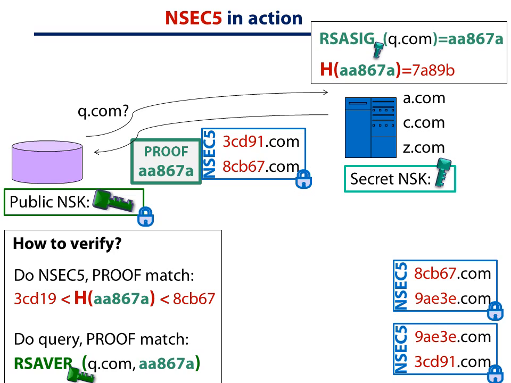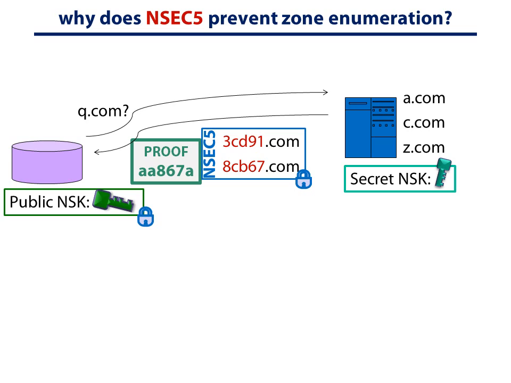I should mention that this public non-signing key needs to be distributed to all of the resolvers, and this would be done using typical DNSSEC mechanisms for distributing keys. It would be put in a DNS key record, which could be signed by the zone signing key, and distributed to the resolvers. Again, there are flags in the DNS keys that can indicate that this key is not to be used for zone signing, it's just to be used for hash verification. So we have this new kind of key that needs to be distributed, as well as a secret key that's stored at the name server.